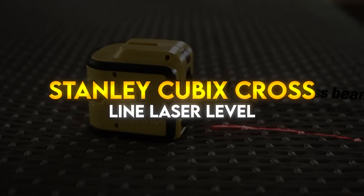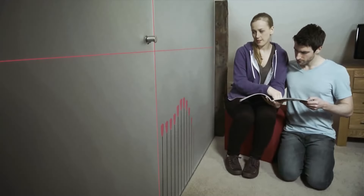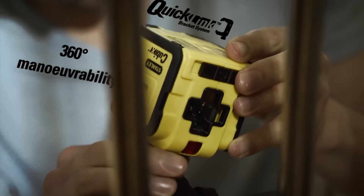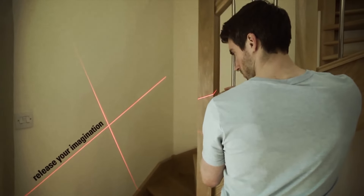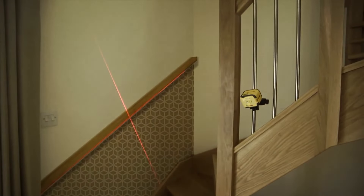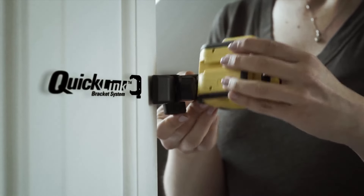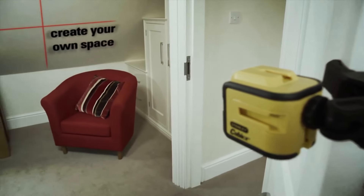Stanley Cubics Crossline Laser Level. The Stanley Green Cubics Crossline Laser Level is a standard crossline laser ideal for levelling and plumbing operations. It consists of a laser beam source built at the centre of the cross laser line, a locking pendulum to prevent damage to internal parts, and self-levelling crosslines for projecting horizontal and vertical lines on flat surfaces for alignment operations. It also includes a quick bracket and mounting system to fix the laser on a tripod. The crossline laser is compact, lightweight, and handy for projecting perpendicular lines on floors, walls, and ceilings, with the laser source rotatable in any direction using crosshairs.